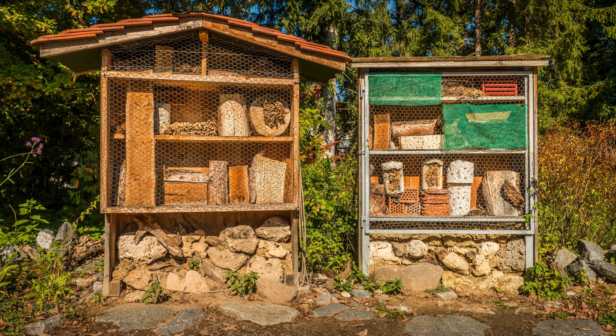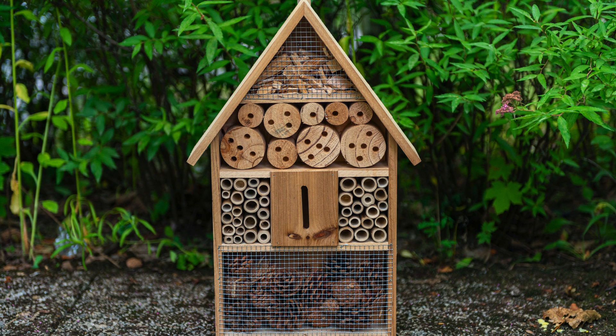Ensure that the location receives ample sunlight and is protected from strong winds. Different species use different materials or structures depending on their needs — this might include wood, leaves, and straw. You can also add rocks or bricks to the bottom, which helps insects and also creates space for amphibians. Insects are small and you can build a small shelter, which is perfect for urban dwellers. Small hibernaculums like this one are available online.